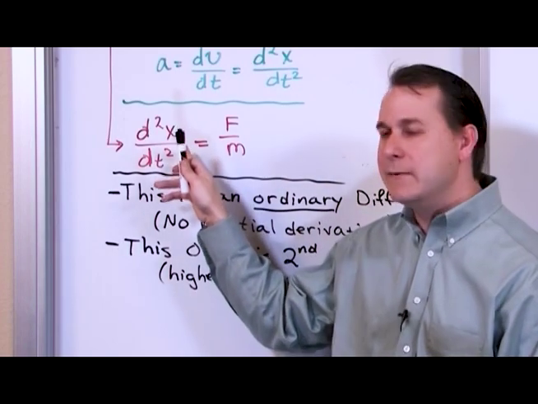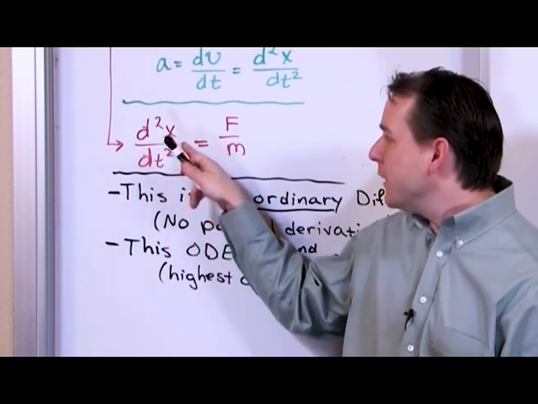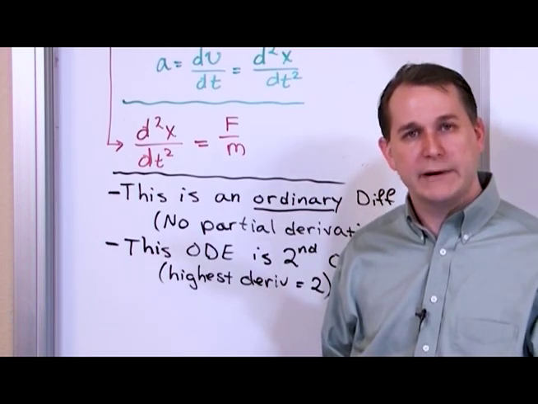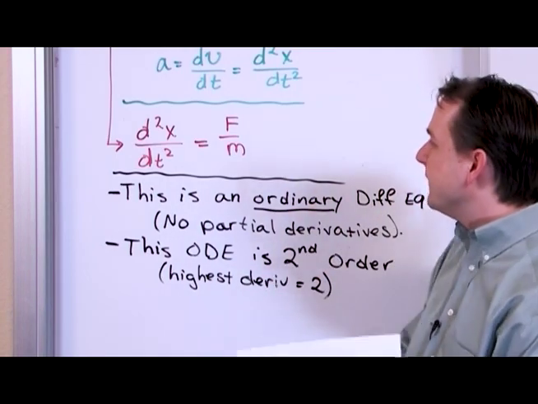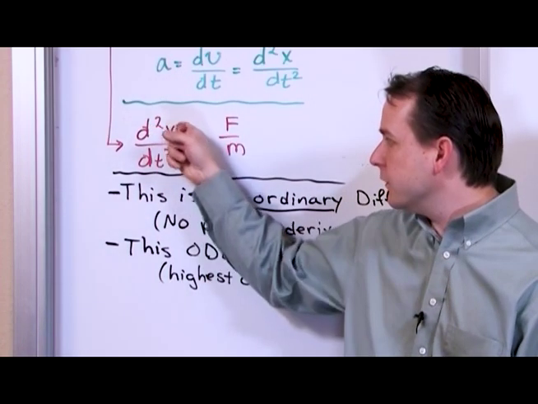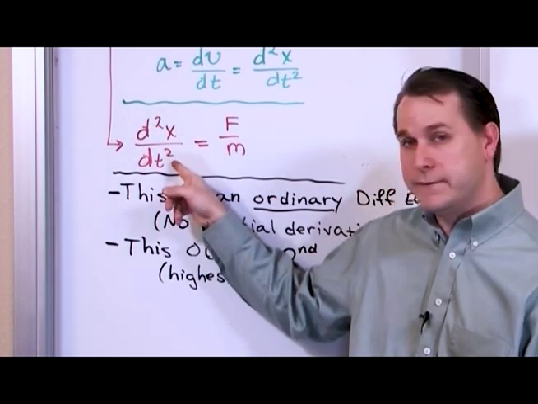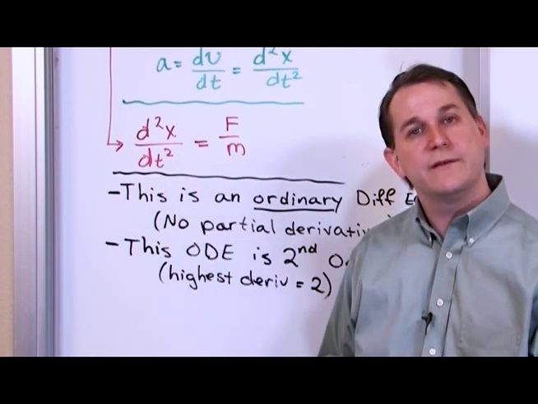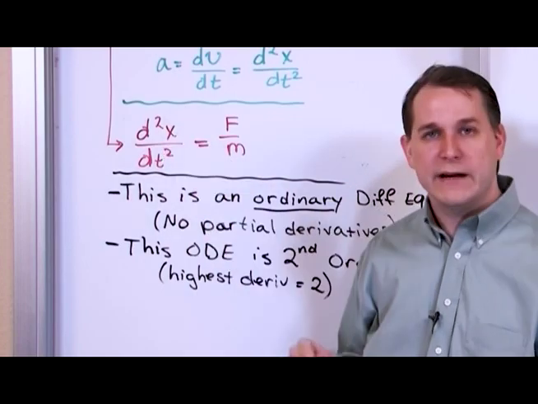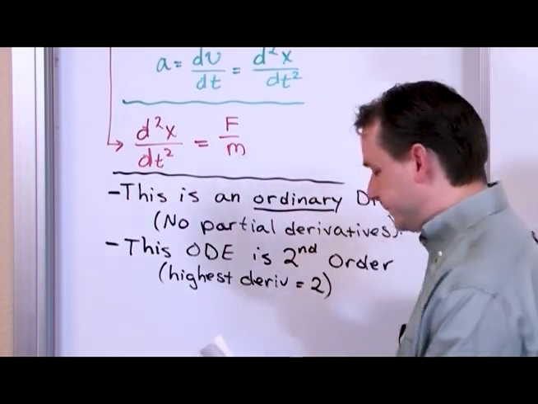So yeah, of course I can integrate that, but if the equation were more complicated, what if there was another derivative over here? This one plus a first derivative, then I wouldn't be able to integrate it. It would be more complicated. But if you simply have a derivative on one side and some other junk on the other side that's just a function of t or a constant, then you can just simply integrate it as many times as you need to get back the function that you have. And that's what we're going to do.